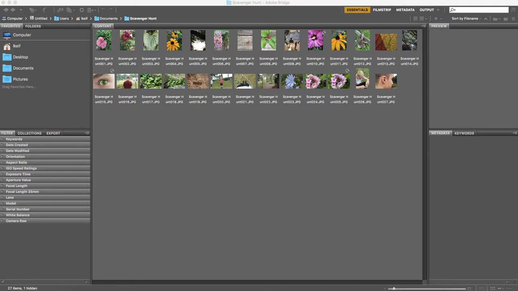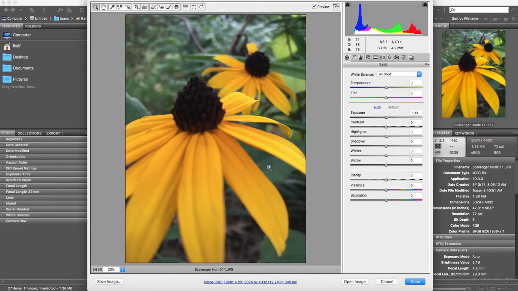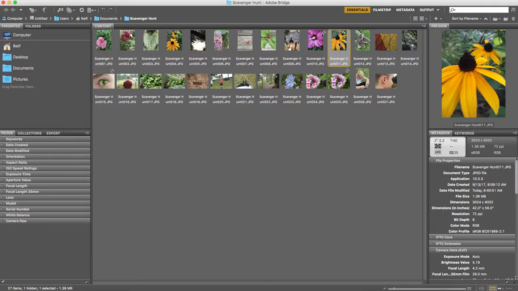So first I want to go in here and look at some photos. I'm going to start with flowers. First I want to look for photos that are good photos. Although I like the colors in this picture, really the focus isn't where it should be. The focus should be right here. That's my main point of interest. It's actually back here. Not that there isn't an area of focus, it's just the wrong area. So I have another one that I'm going to go to.